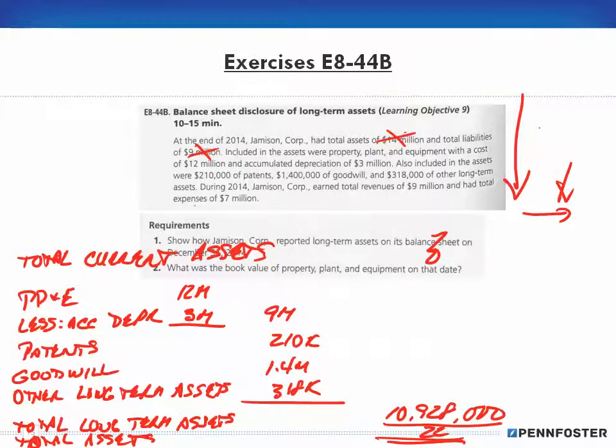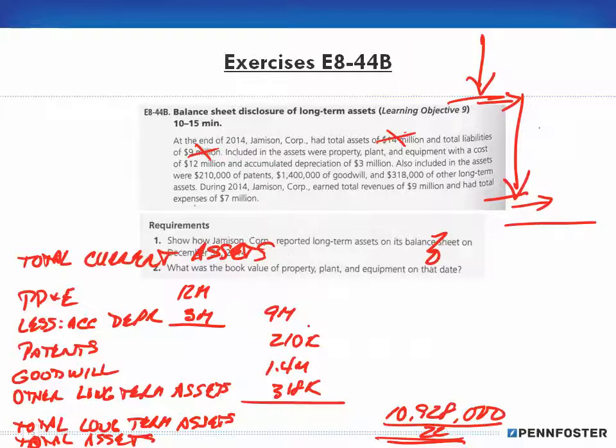If you're going to use multi-step, then you should have had one column, did the math, that number went to the right, did the math, and then that number went to the right. Just like we did here. If you're going to use one method, you use one method. You don't mix the two up.